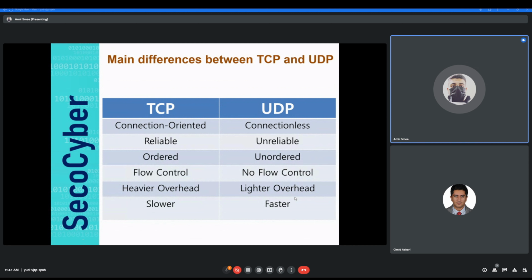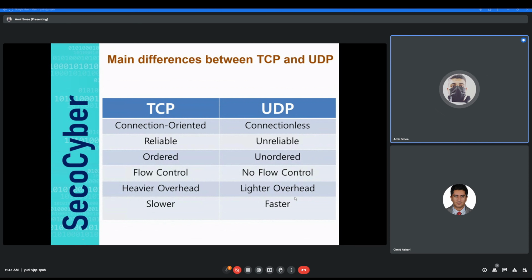TCP sequences packets so that they are read in the order they were sent, and we say this feature is ordered. But in UDP, packets may arrive in any order, and there is no built-in way to resequence them.